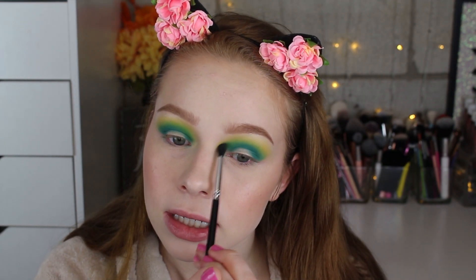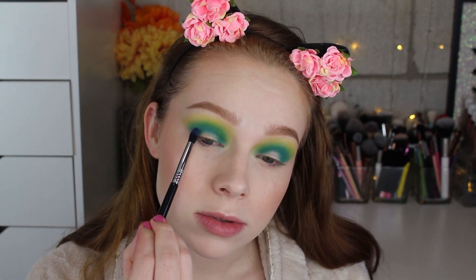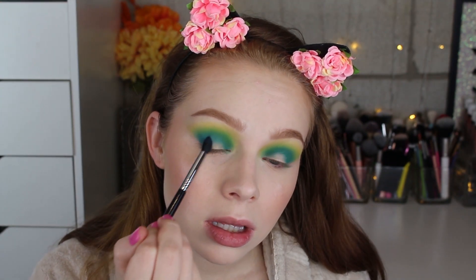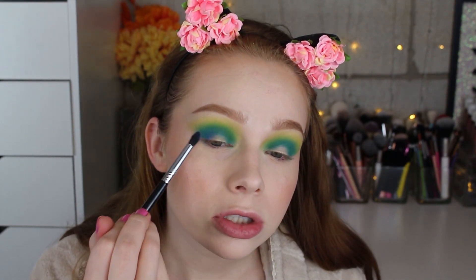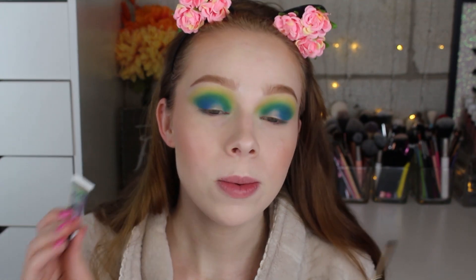Taking that previous brush with no additional product and just slightly blending. Now I'm going to use this really pretty blue called Madai on my outer V. I feel like the green is a little darker than the blue so it's kind of just mixing in. I've been recently obsessed with Betty Jean Beauty - she always does a faux cut crease where she uses the NYX glitter primer to cut the crease. It's almost a cut crease but not quite as harsh, so I thought I'd give that a try today.